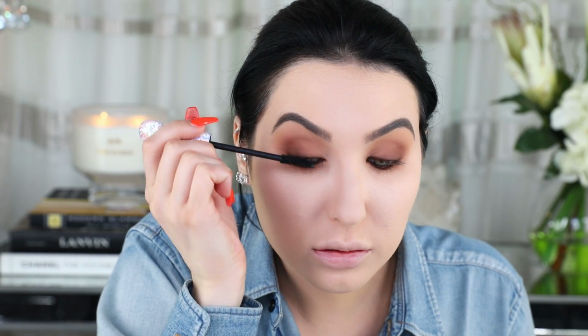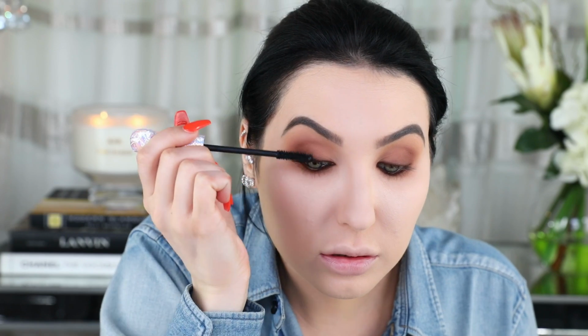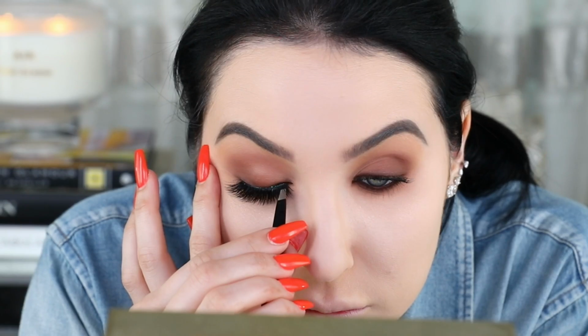Okay, I'm just gonna apply a little mascara to my upper lashes so that I can go in and pop on some false ones. Okay, so now I'm just gonna put a little mascara on my lower lashes as well.